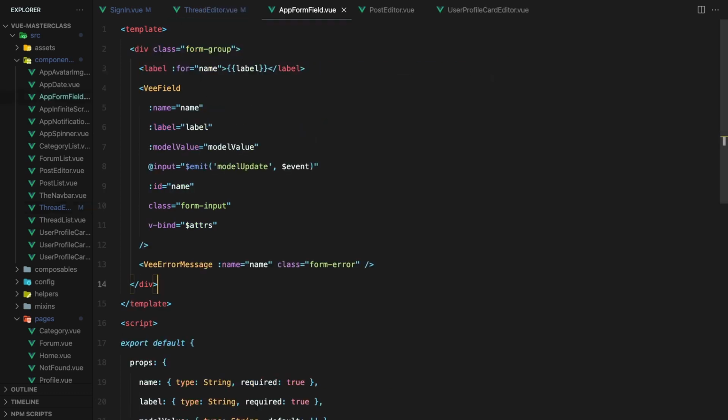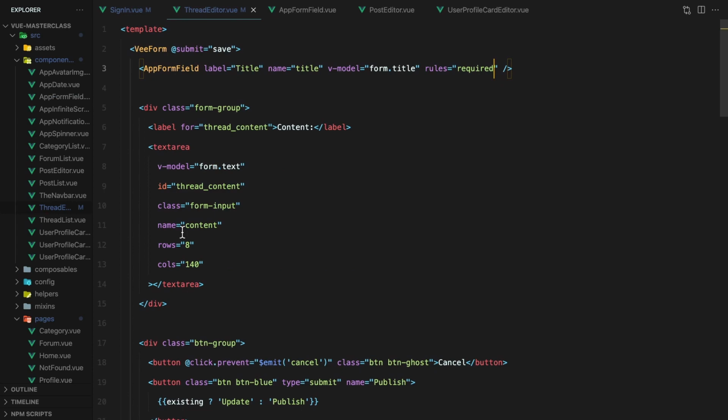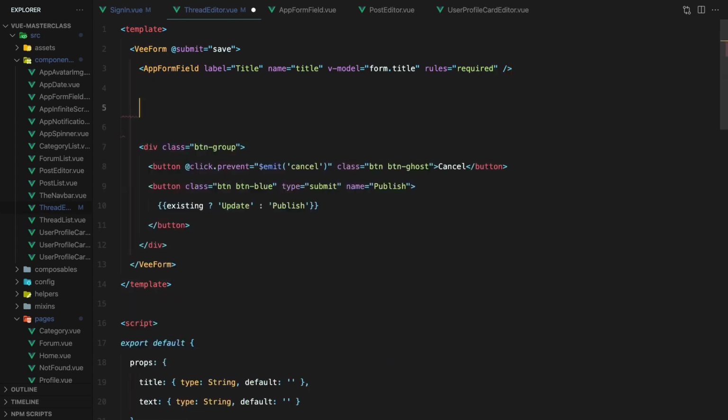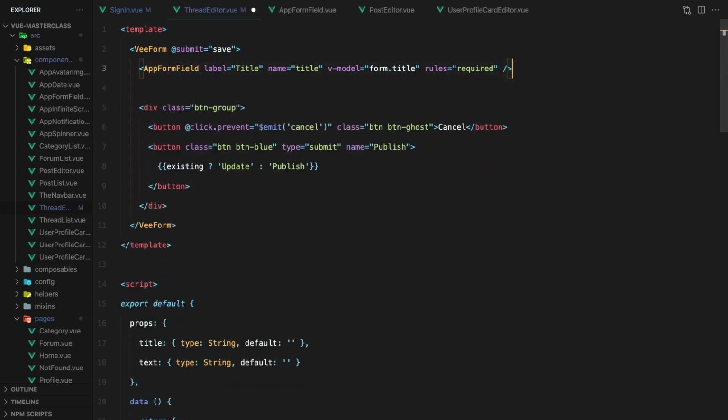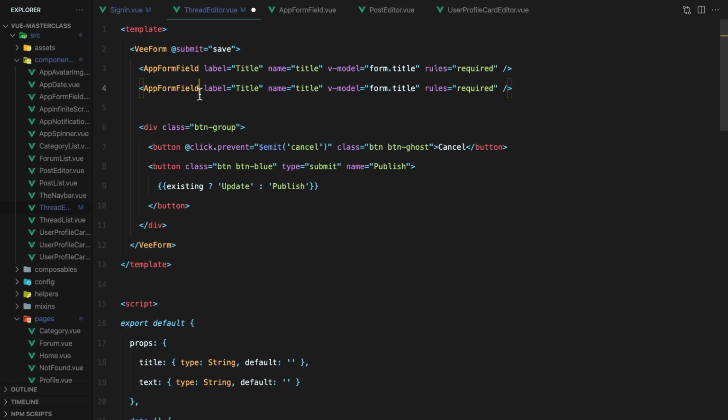Because we've bound the attrs to the v-field, we can use the as attribute on our component as well. That v-bind attrs will also allow us to pass in the rows and cols here.